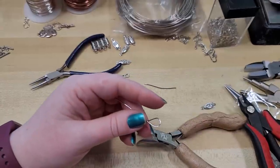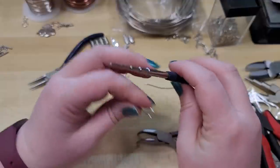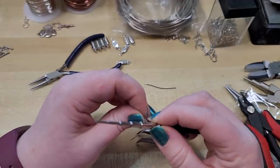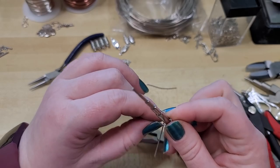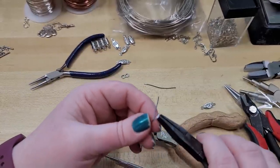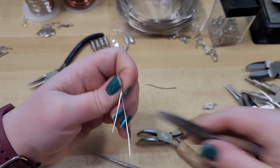on this stick mandrels I got as a set. They are linked down in the video description. And on this one, I like to use the main part right here, which is about 4 or 5 millimeters. So I'm just going to bring that down, and then we can bend at a 90 degree, the way that we do in lesson one when we were making wrapped links.